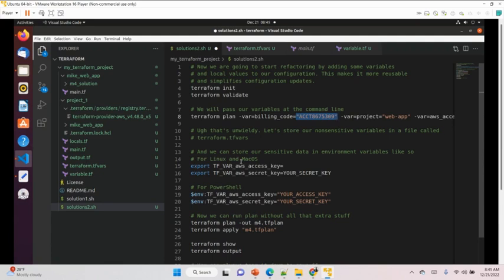Now, if you are using Linux, you will need to export your access key and secret key. But if you are using PowerShell, you are going to use this command here. I'm using Linux, and my secret key and access key, I'm going to put the information there.